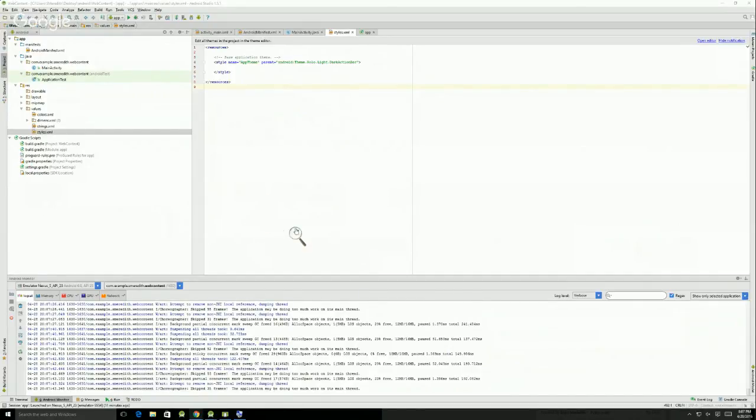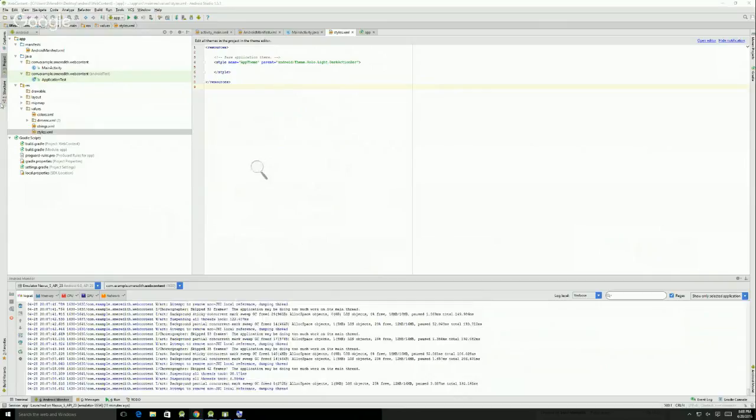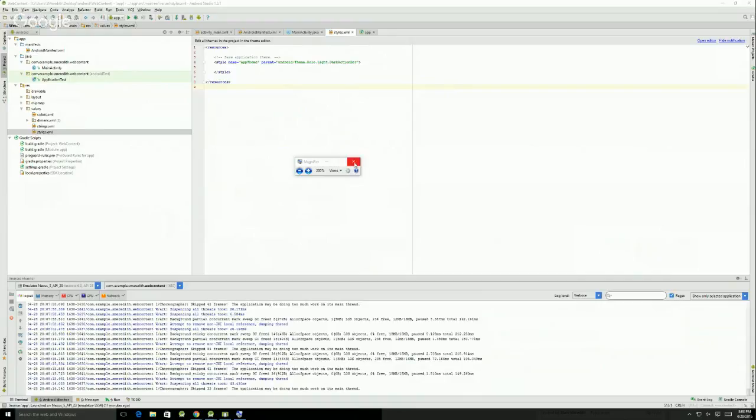How do I get out of this? Oh, the magnifier. Control minus. There we go.